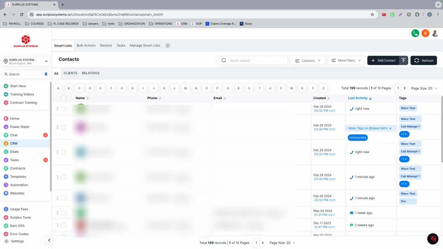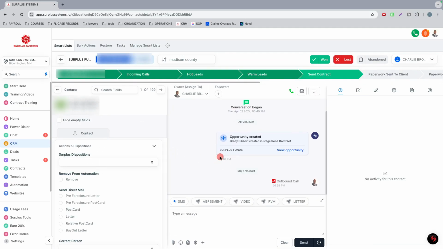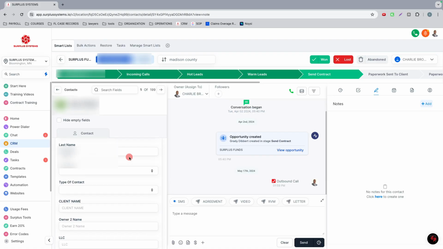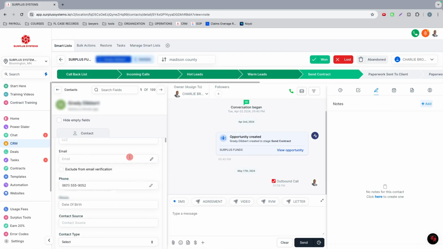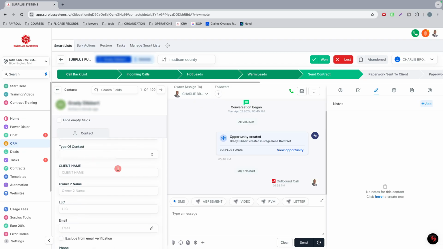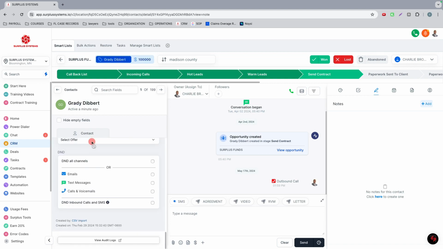Okay. Now let's find out what happened here. So if you look at this, you're going to be like, okay, you made the call, but no text message went out. Okay. Now, if I come here to notes, it's going to tell me exactly why. So let me come down here to contact. And as you can see, this lead does not have a phone type, right? Because phone type is missing and type of contact is missing. We don't know. But if you come down here to tags, okay.